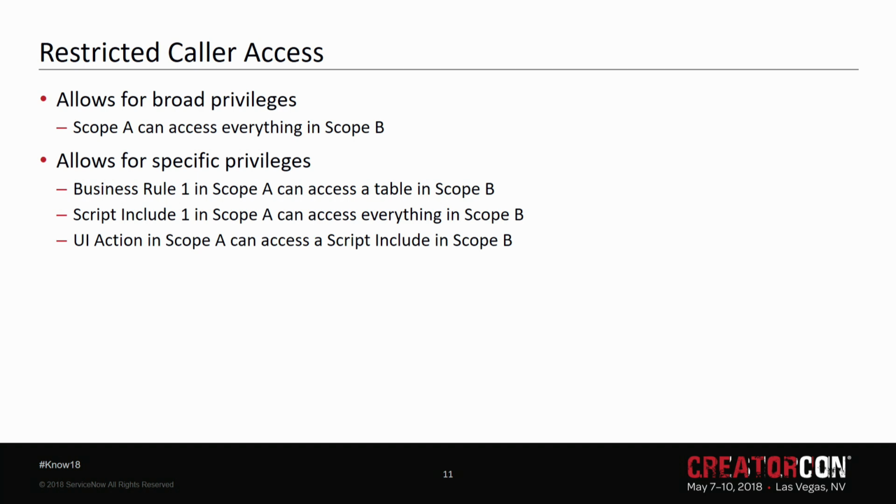Yeah, so the privilege records need to be on the actual calling scope that's calling it. So if you have script include A, calling script include B, calling script include C, eventually calling into your script include, then application C would have to have the access record, because that's the context it would be running in.